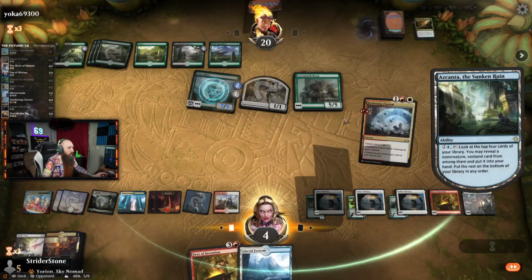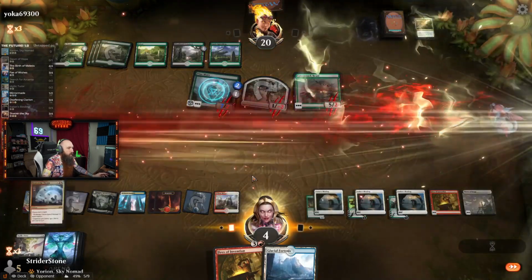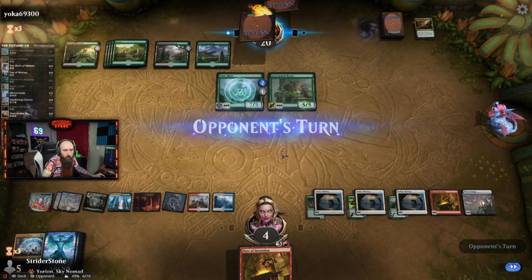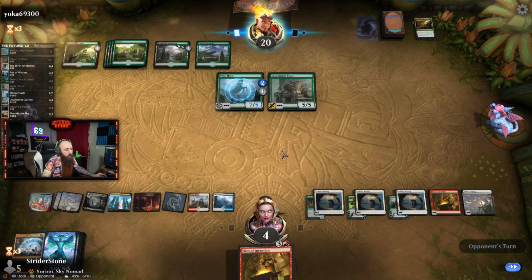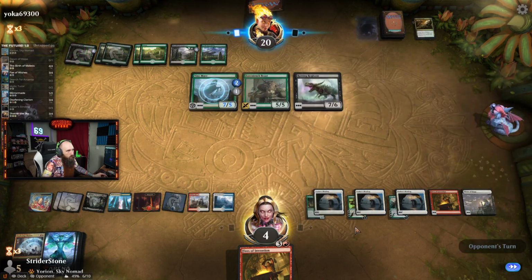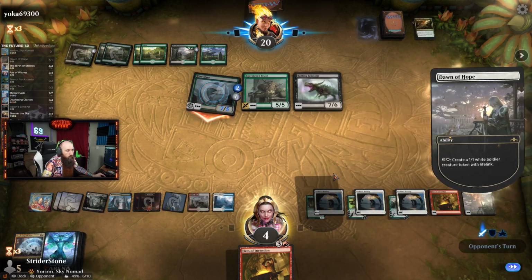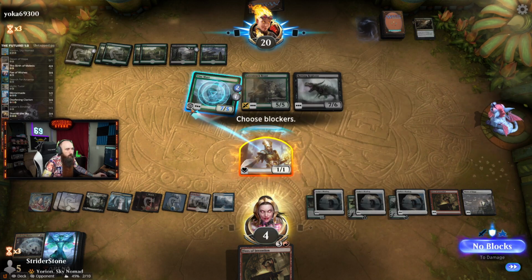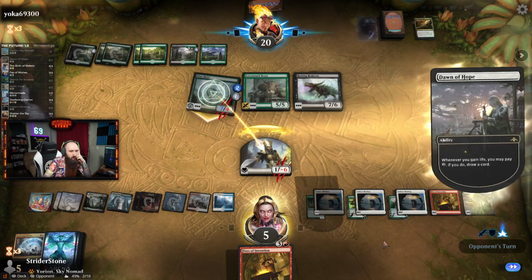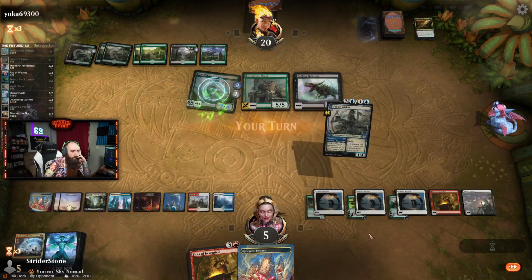Clarion is the only option here, because then that Lovestruck Beast cannot attack. And now we can make a token and draw a card. Well. Really? Wait, we could have shattered? Why could we have shattered? Did we have Shatter in there?